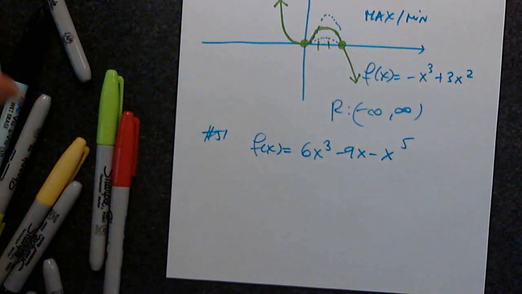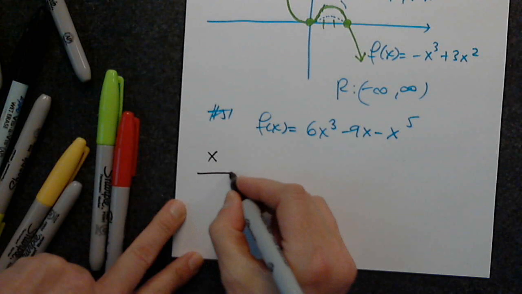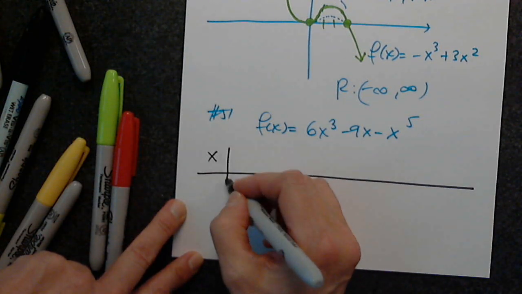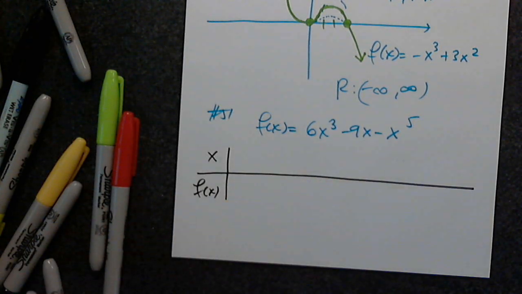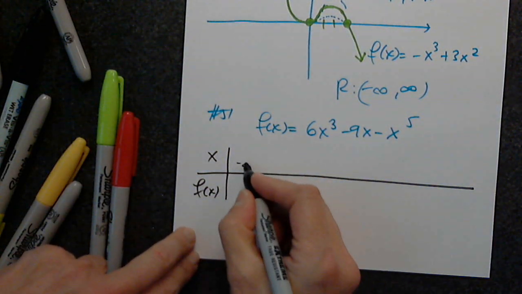Instead of listing all those, let's go ahead and start the table. You can always go back to the list, but once we fill out the table, we know we haven't missed anything. The only thing that is not in there is the degree, the number of turns, and symmetry. Everything else will be in the table. Domain, please. Correct.